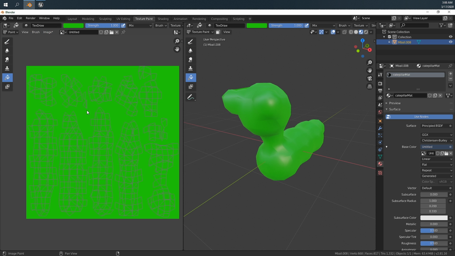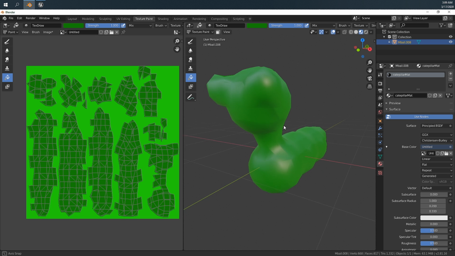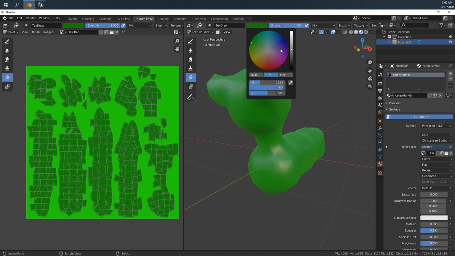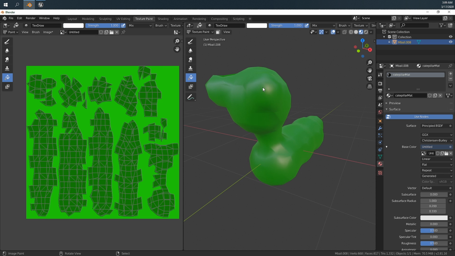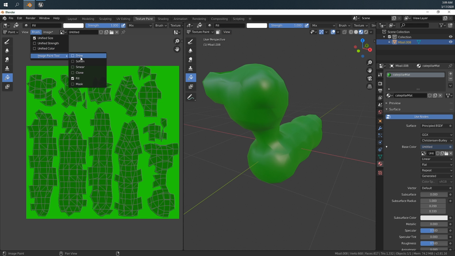Change to fill. Let's change to green. I have a little bit of dark. Okay. We have to change back to draw.